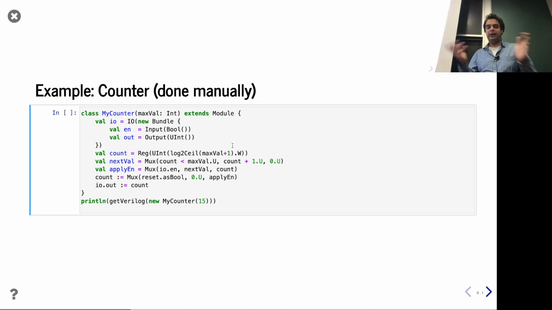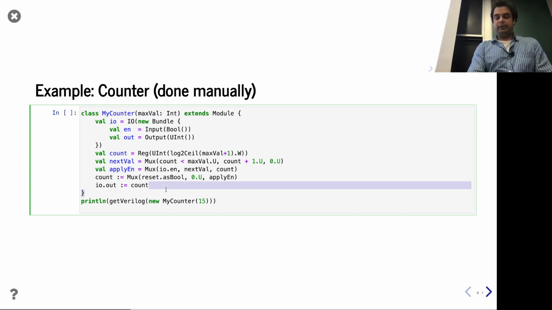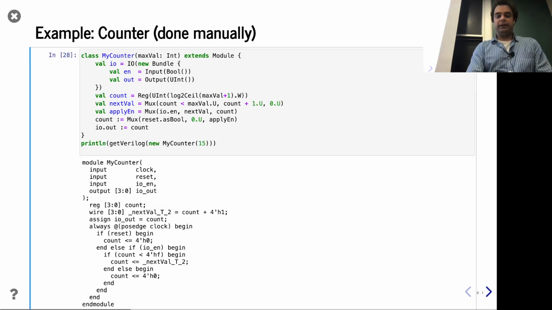So, a counter is something that has a register and you hold a value and when told to, it counts up, right? So in this case, we are going to have the output, the current count, and then an enable to make it count. We're going to make this a generator. So actually it's going to take in a maximum value. Let's go ahead and generate Verilog for this so we can kind of see this thing come together. Maybe I'll talk through the Chisel first, right?